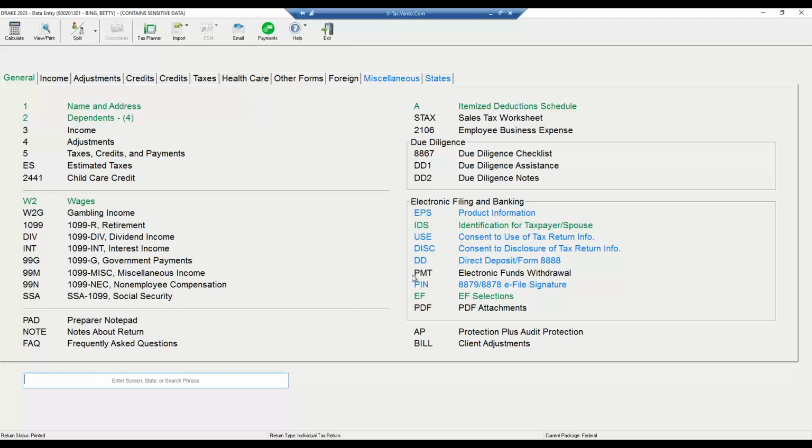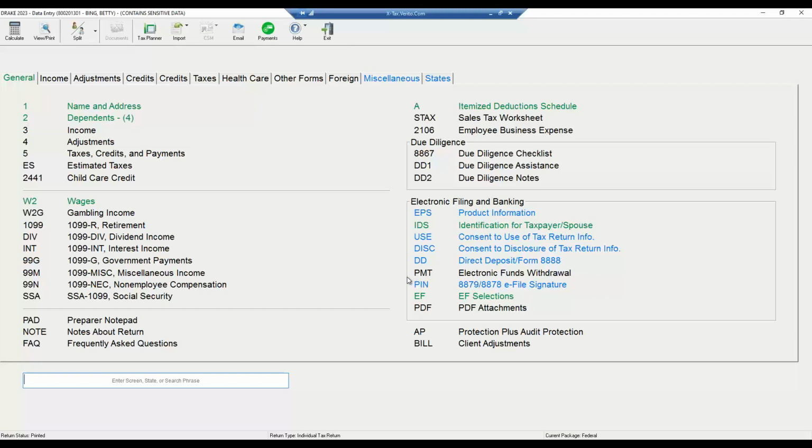I'd say if you give them the option, at least probably 80% of the people will say, and it depends on their age. The younger they are, they say, take it out of my account. The older they are, I'd say probably maybe 70% would say, still take it out of my account. And then there's 30% that say, no, I want to mail a check in. But we want to do what makes it easier for the client. So direct debit, I think, is easier for the client.